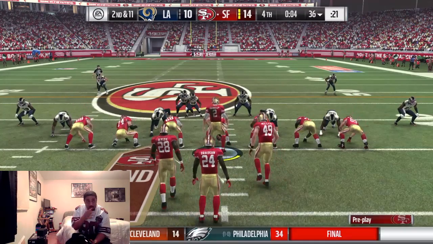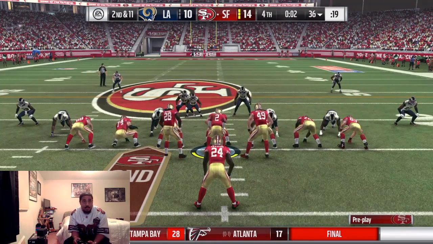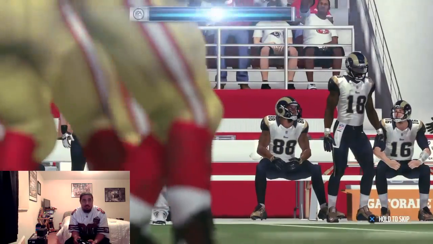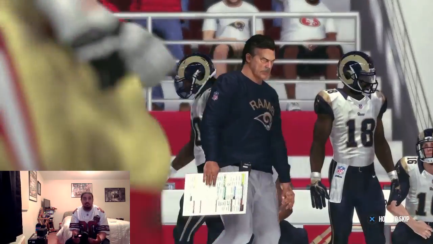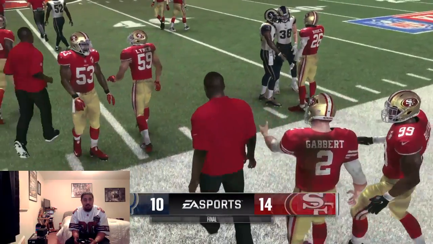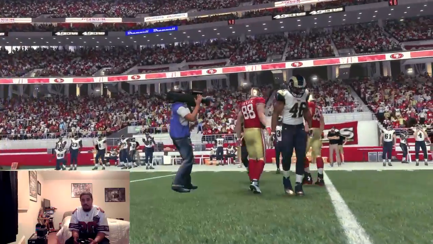And this is it. This is the wrap up of the game, going into victory formation. Just QB kneeling, just to get the clock going and just kind of end out the game. So that was it. 49ers win 14-10 against the Rams.